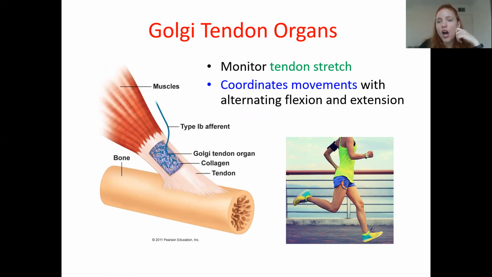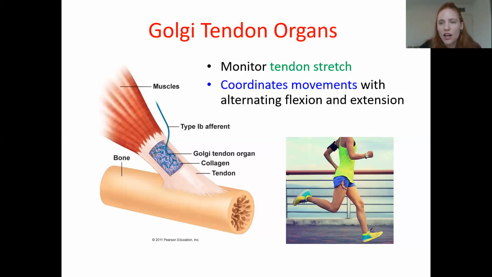Wrapped around some of those collagen fibers are the receptive endings of sensory neurons. And those sensory neurons are going to take that information to the brain. And what they do is they help coordinate stretching and extension of the muscles, so that your brain knows what's happening with the muscles, whether or not it's pulling on the bones. And this is especially important for complex movements such as walking, where you have an alternating flexion and extension. So that's a little bit confusing, and this helps smooth all of that out.